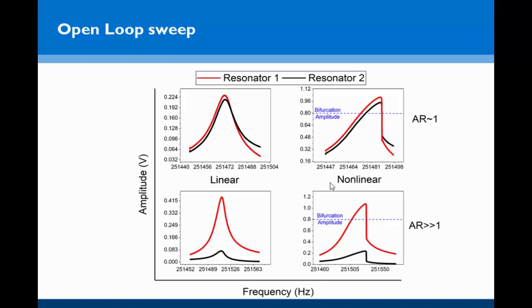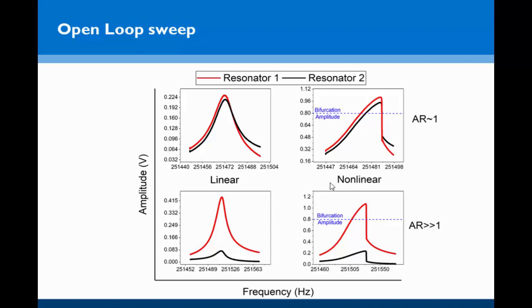And we found the answer essentially in just open loop sweeps of frequency and amplitude curves. These are experimental results that we've achieved. On the left, you can see a very small amplitude drive, and that has a very linear frequency response. And on the top, we see a matched response where amplitude ratio is 1, which means the vibration amplitudes are quite similar. And here we have one where the energy is localized to one of the resonators, and the amplitude ratio is a lot higher.